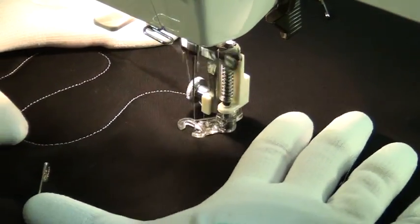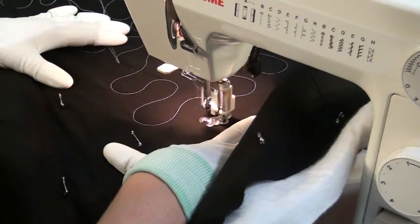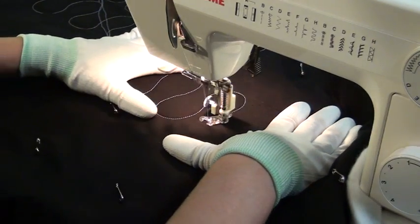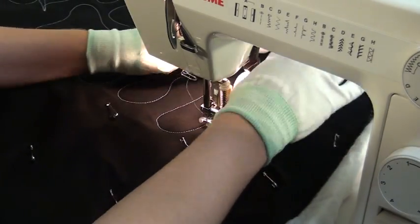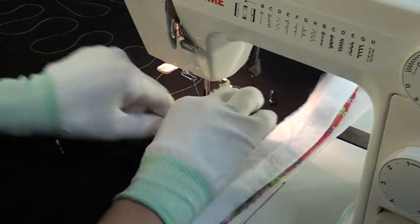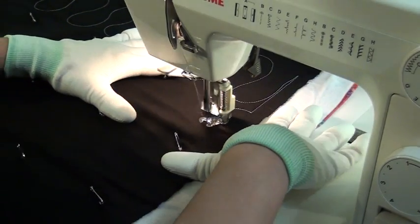I had to speed up this video in order to show you as much as I want to show you. Basically what I'm doing is breaking up this little quilt — it's a one yard quilt, one yard of black fabric basted up with batting and backing fabric. I'm taking this wiggly line of very basic stippling from the center to the edges and then back from the edges into the center, so all of that is one continuous line. I broke thread one time while I was doing this. This is called breaking your quilt up into quadrants — it's how I do all-over style quilting.